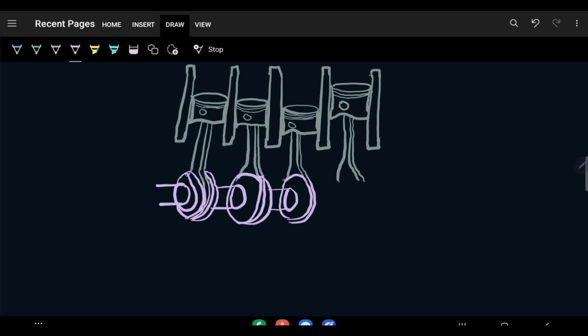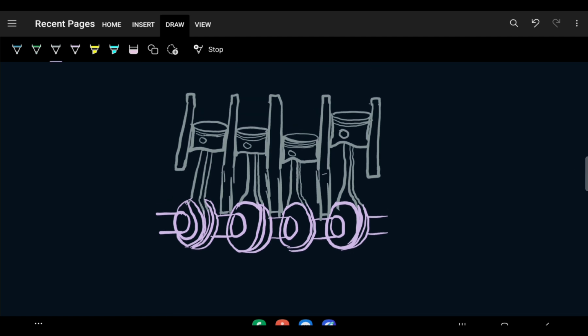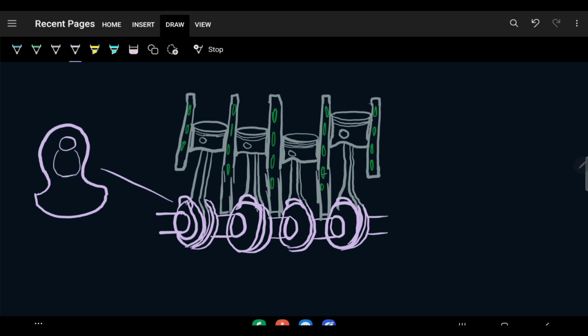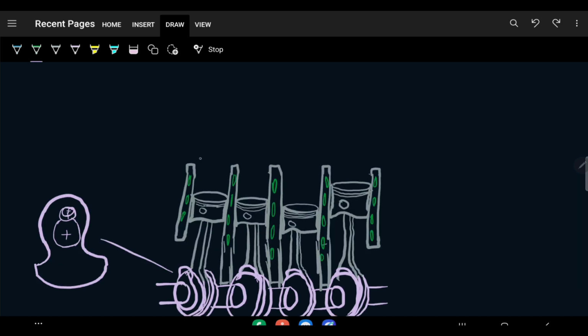And then we have the connecting rod, and we have the crank. So the connecting rod, what it does is it connects each piston to the crank. And then the crank, each piston has its own crank, and these cranks are connected together through a crankshaft. And this is our crankshaft. And after that, the piston moves up and down, and the crank rotates. Now, coming on to the crank, it looks like this, a basic view of the crank.